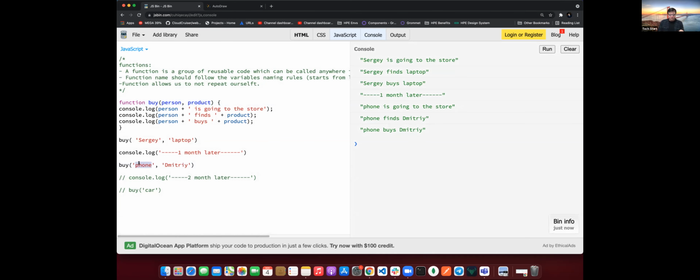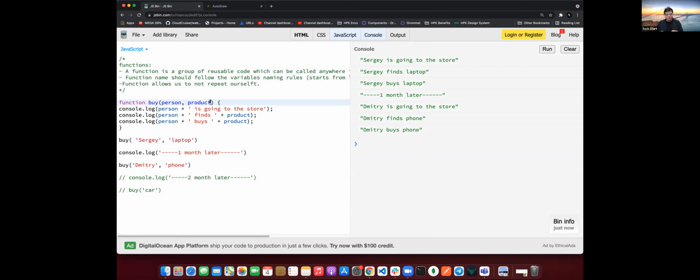So if here I define that my first argument is person, that means the first argument should be person, and the next one is phone. So just remember that order is important. This is how we can use functions with 2 or more arguments.